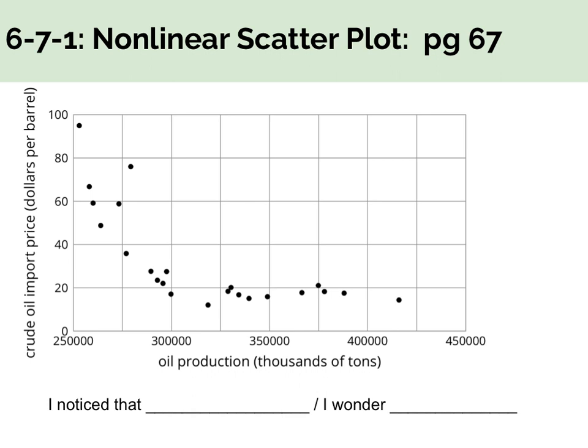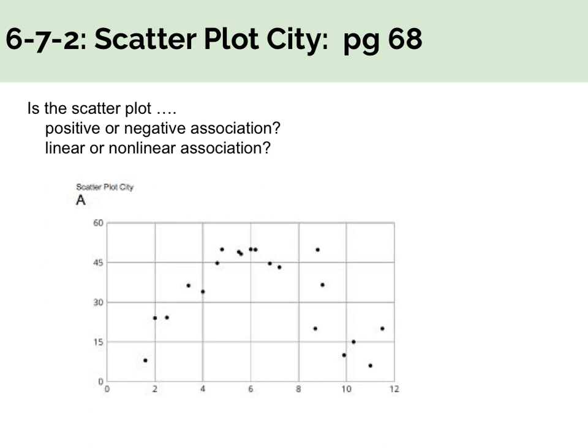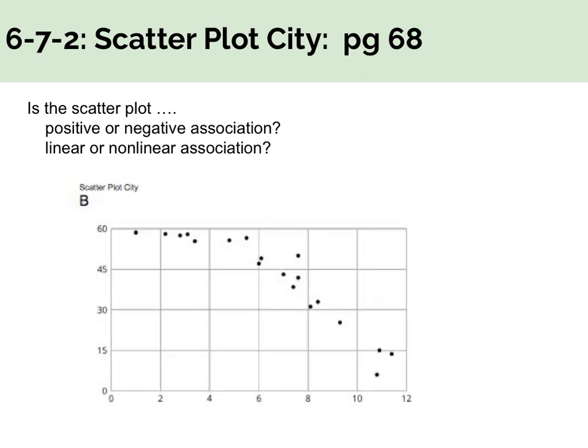So we're going to talk about all of this today in this lesson, lesson 7. All right, so we're going to answer 2 things. Is this a positive or negative association or no association? This is considered no association because note how it goes up and then it goes down. And is this linear or nonlinear? Remember, linear means that we can make a straight line. Can we make a straight line with this? No, this is considered nonlinear. All right, positive, negative, or no association, linear or nonlinear. Go ahead and answer those 2 things.